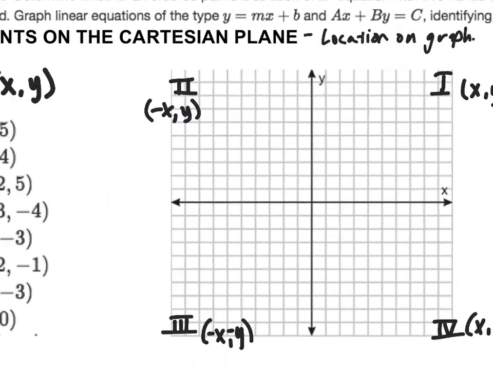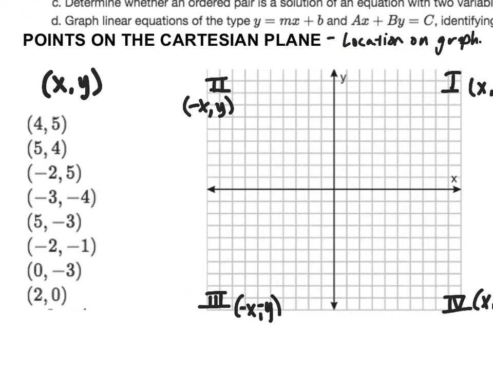And so what we're going to do is we're going to take all these points here, and we're going to graph them. And what I do when I take a look at, like, say, the point 4, 5, what I know is that my x value is 4. And what I'm going to do is I'm going to count over. I'm going to always start at the origin, and I'm going to count over 1, 2, 3, 4. And then my y value is 5. And so from the origin, I count up 5. And I go 1, 2, 3, 4, 5. And I find the point where those two meet, which is the point right here. And that's the point 4, 5.